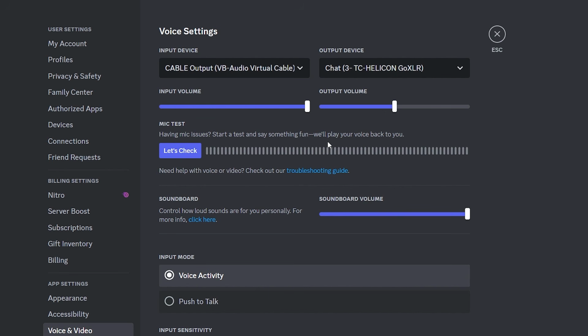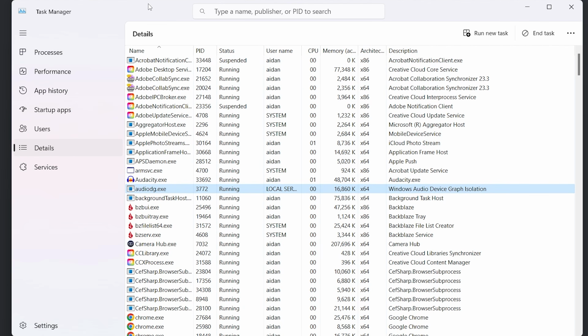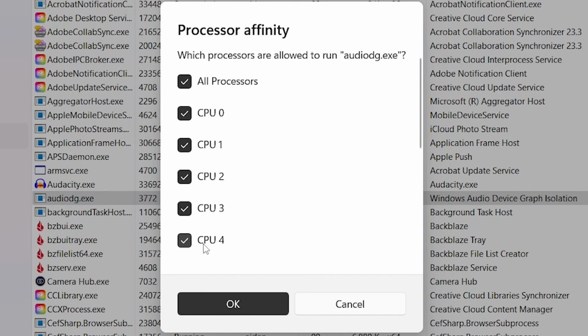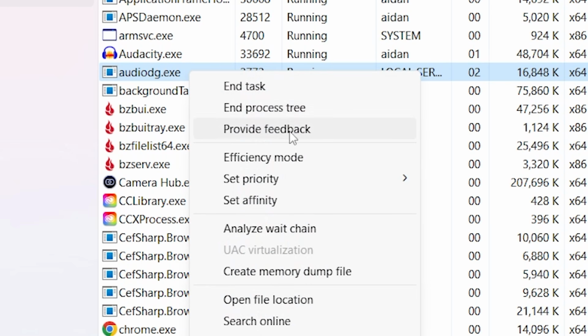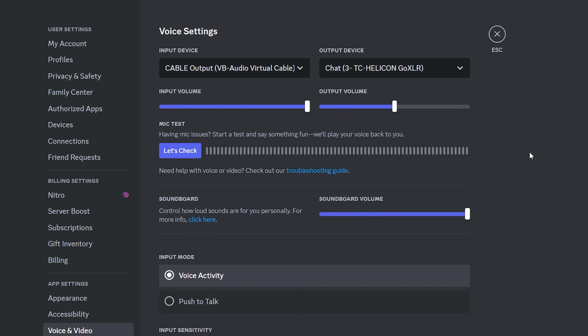Now, this mic test is inherently going to be worse than an actual call, but if it's sounding bad, what I would recommend you do is apply this little fix. Essentially, all you got to do is go to Task Manager, then hit Details, and then find this audiodg.exe file. And then what you're going to want to do is right-click this file and hit Set Affinity. Now, it should have all processors selected here, but you're going to want to do one or two. I'm just going to choose one, it doesn't really matter. And then I'm also going to just set the priority to high, just to make sure it knows that this is a high priority thing to focus on. And with that, your voice should be sounding a lot better.